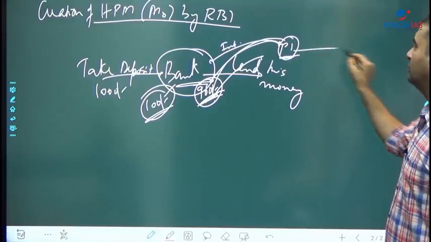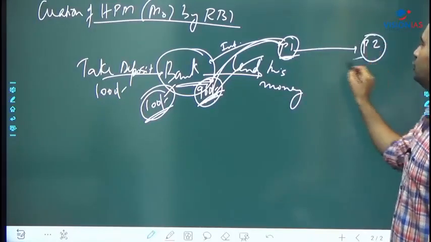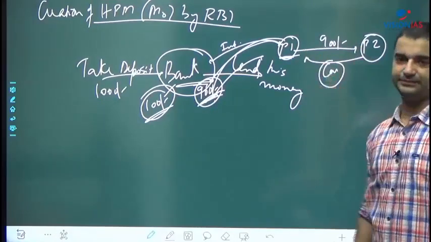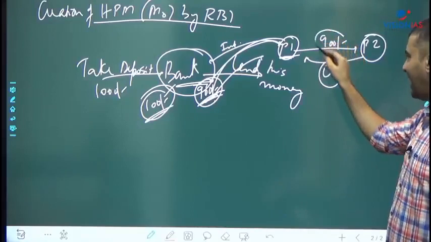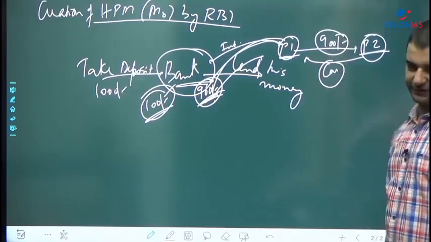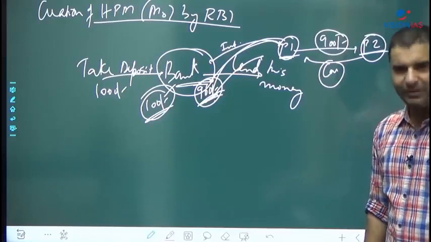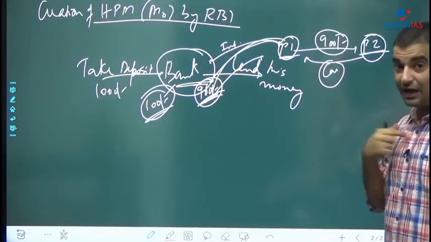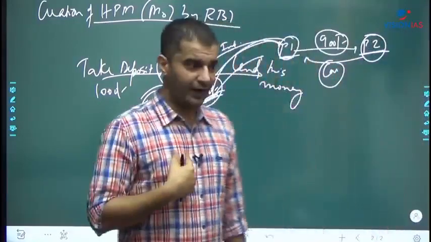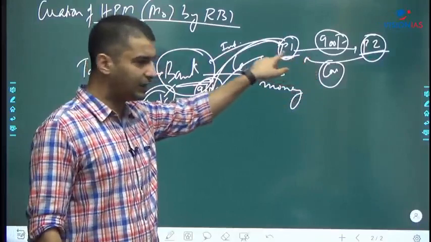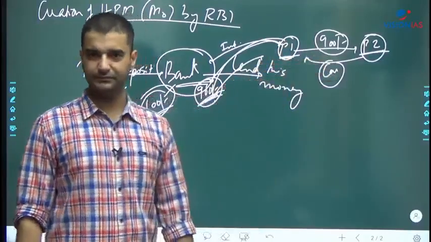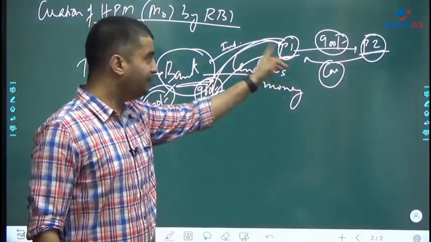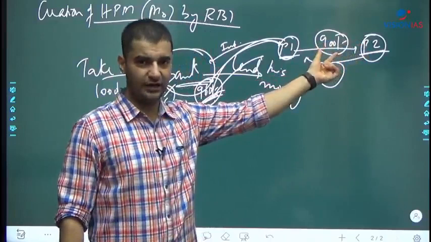P1 now gives this money to P2 to buy a car. 900 rupees given to P2 and car purchased by P1. Now tell me, this 900 rupees that P2 receives, is this money borrowed by P2? No, it's not. This money belongs to P2. ये P2 का अपना खुद का पैसा है. This is P2's own money now. Why? Because P2 has sold a car to P1 for this money. P2 ने गाड़ी बेची. P2 has sold some real object to P1 and P1 has paid P2 for this car in the form of 900 rupees.